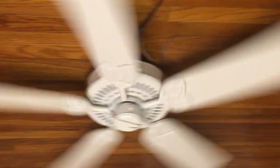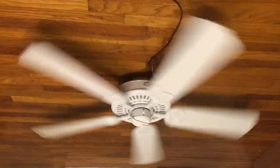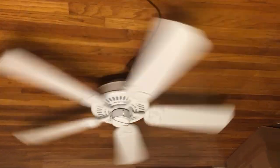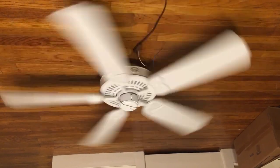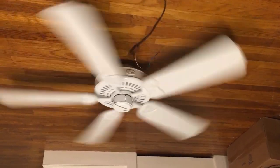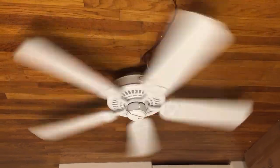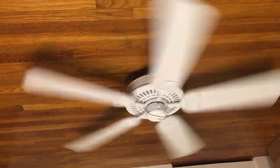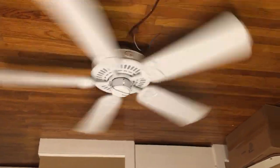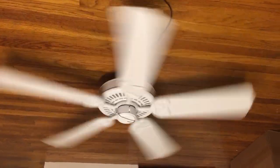I'm going to show it on medium-medium. Moving the chain out of the way so you can hear. I just don't want the chain on top of the switch harness during the whole video - it looks a bit weird. Like with the Carousel, if I had a switch cap for it I wouldn't show it without the light kit. Same thing with the Glendale, the Dynasty, the Vineyard, and the Cheshire - those don't have switch caps for them so I can't really do that.